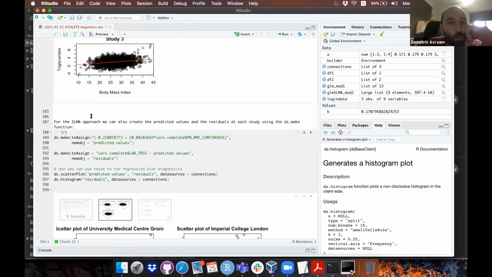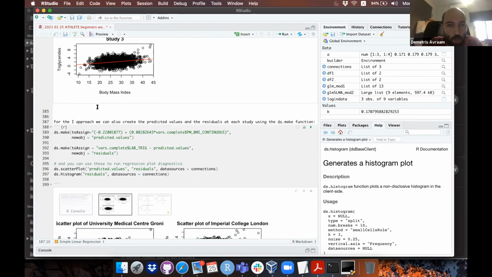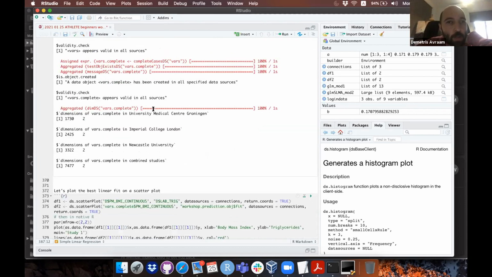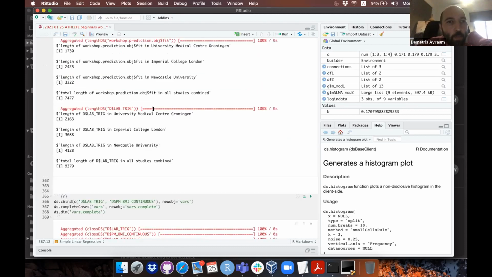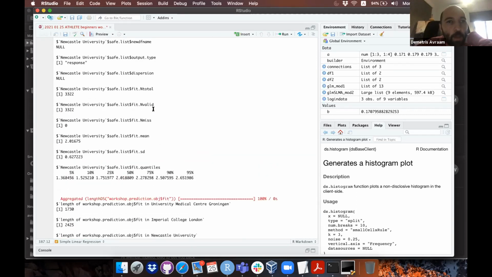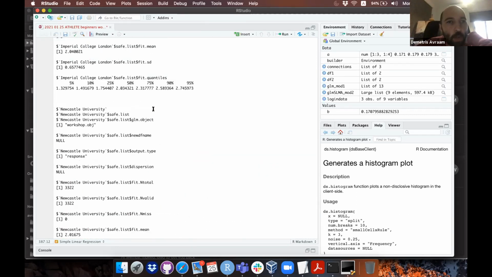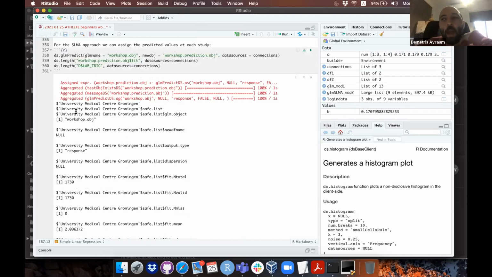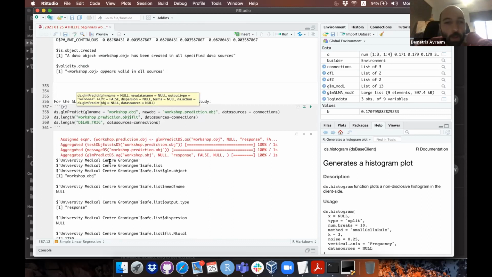For the virtual pooling, so here, if we go to this line, this is a typo that I made. Instead of SLMA, it should be individual partition data approach, or virtual pooling. In the virtual pooling, because we don't have a similar function to the GLM predict that we have here, we can create the fitted values in each server manually.